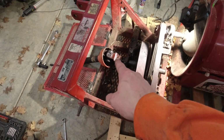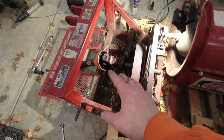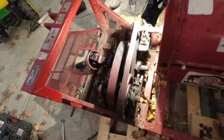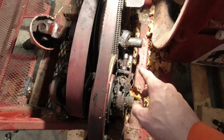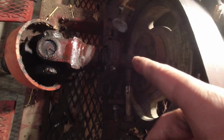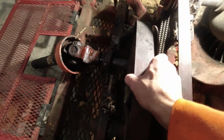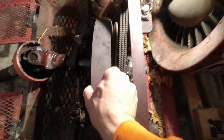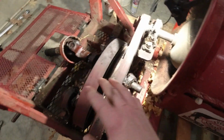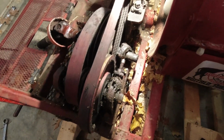I tried taking off the PTO shaft, which I removed the set screw. It's probably been on there for 20 years, will not come off. So what I resorted to is I'm going to remove this entire pulley assembly. Take off the front pillow block, I forgot the bolts out, I don't think you can see or not. And then the back one, which will allow me, you can see now it's pretty well free floating. But I get that out of there, I'll get the PTO shaft off there, clean everything up.